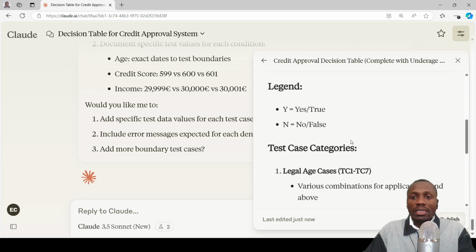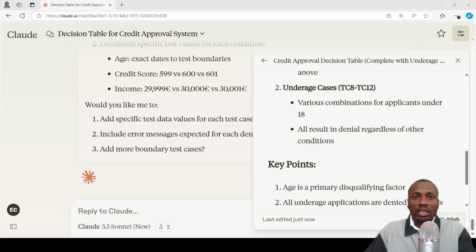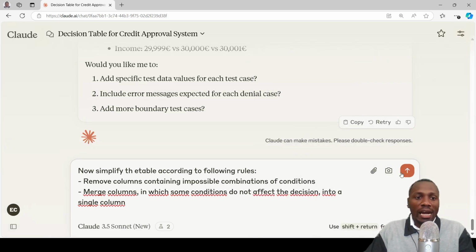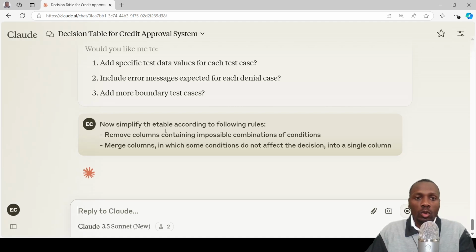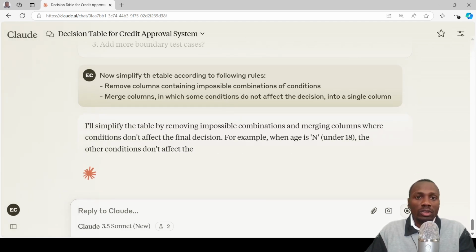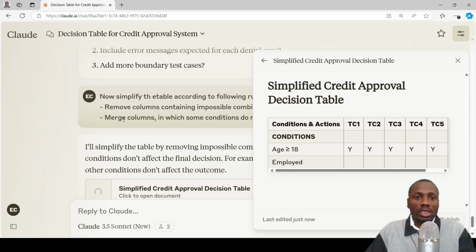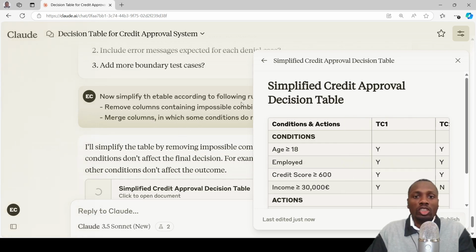Okay, and now we will try to ask Claude to simplify the table here. We want to simplify it according to certain rules. As I told you, you can remove the columns containing impossible combinations of conditions, or merge columns in which some conditions do not have an impact.